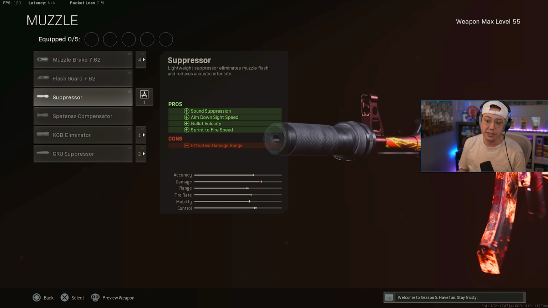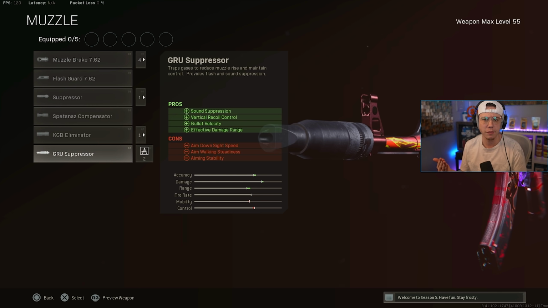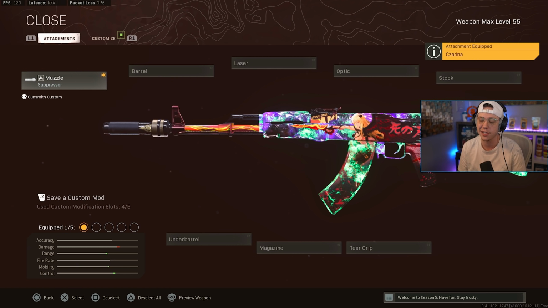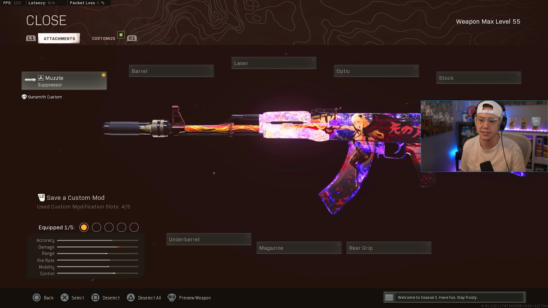Now, when it comes to the first attachment, most players are going to go for the basic suppressor. The GRU suppressor, though, is an option here because that is going to help out with the control some, and obviously you get a tad bit better range, so it'll be a bit better for some medium range fights and whatnot. But really, you can't go wrong with either. In this case, I always go for the basic suppressor because honestly, in close range fights, recoil is really not all that hard to control just because you're aiming at a bigger target. It's easier to land shots.